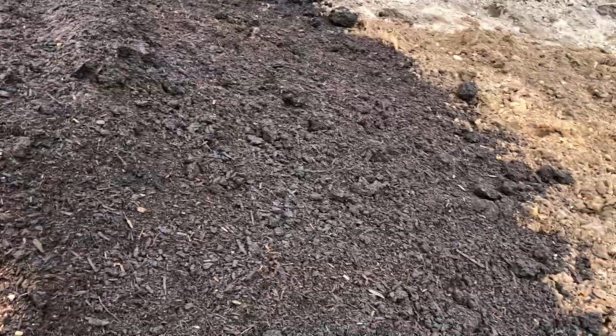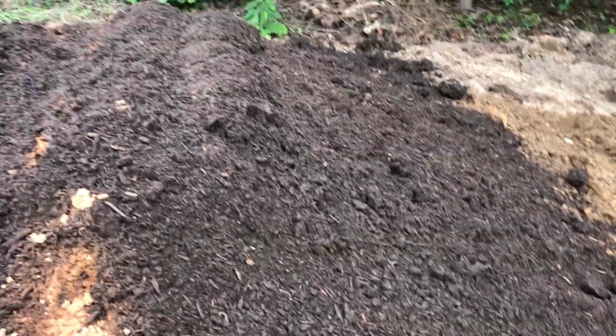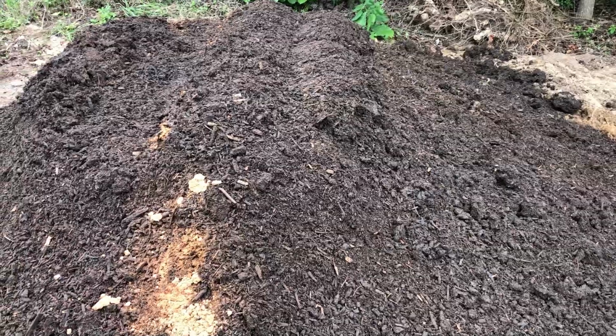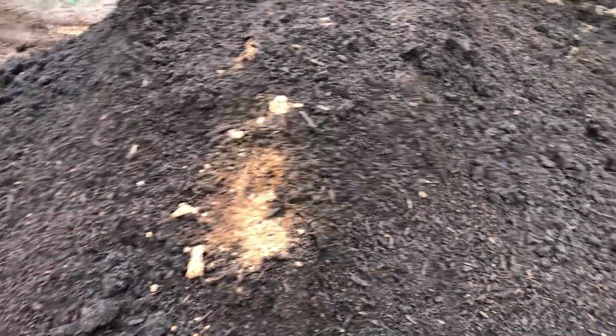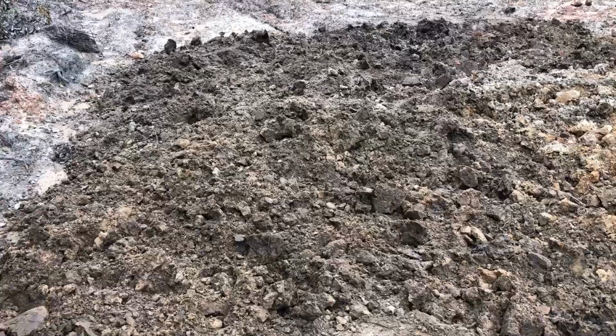So we'll figure out how we're gonna use it. Don't know if I'll spread it over the whole garden and till it in or whatever. Depends on if I get the tiller working, since it's supposed to rain tomorrow. Hopefully that'll give me a chance to work on it. We'll see.